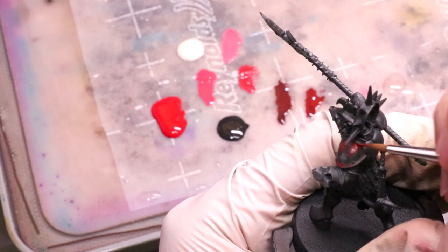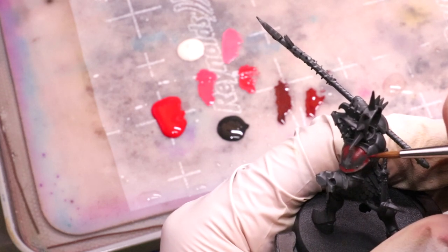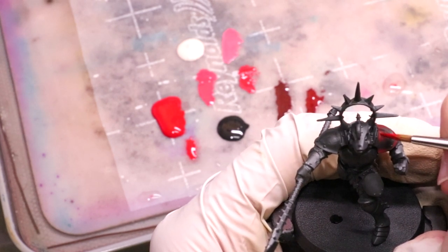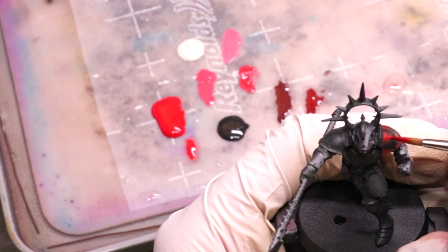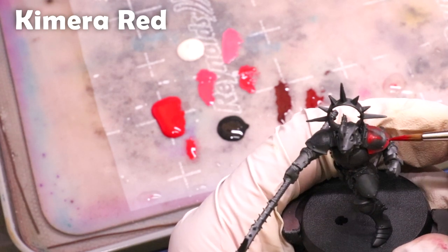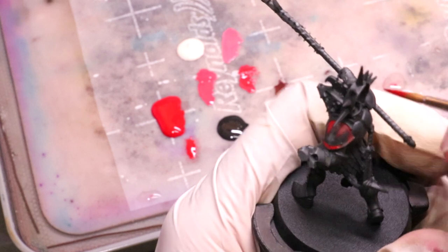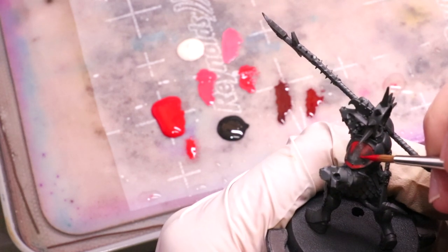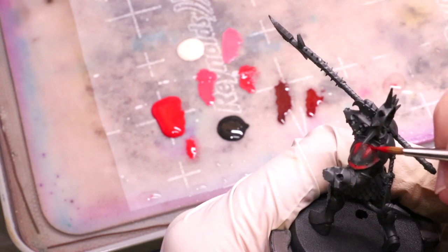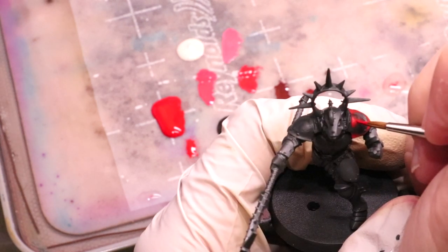Display painting is effectively prioritizing quality over time. Now, I have a whole video that talks about the different types of painting, tabletop, and display, and competition. You can find that linked up in the corner right now. But the basic idea of prioritizing quality over time means I will keep working on an area, or on this miniature, or on any particular blend, or technique, or effect, whatever I'm doing, until it looks the way I want it to, regardless of the amount of time it takes.